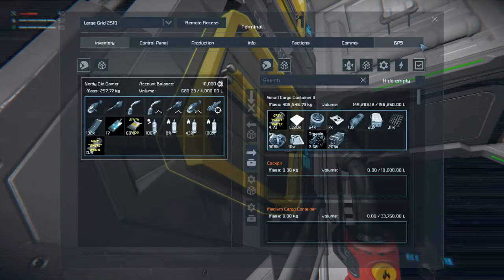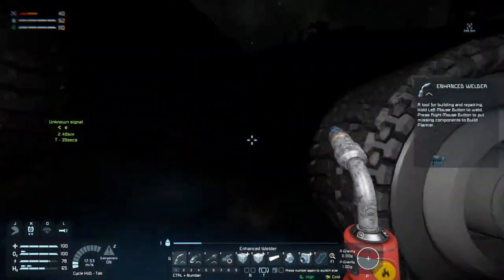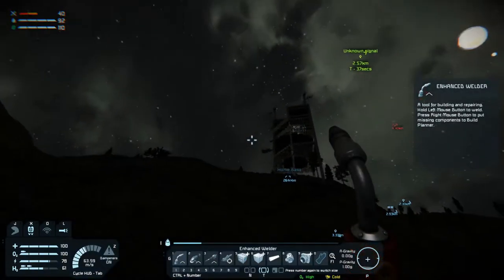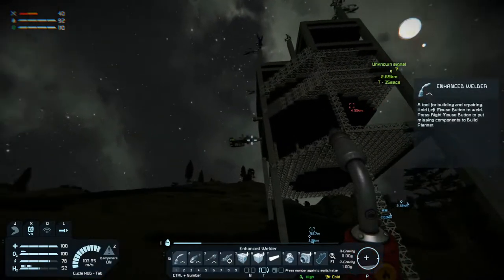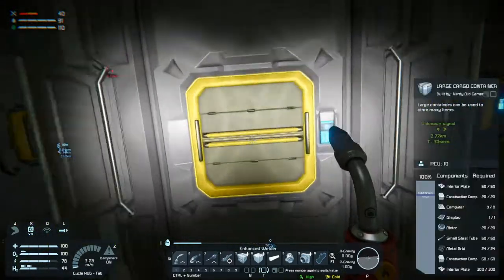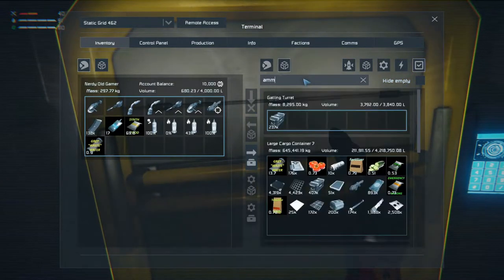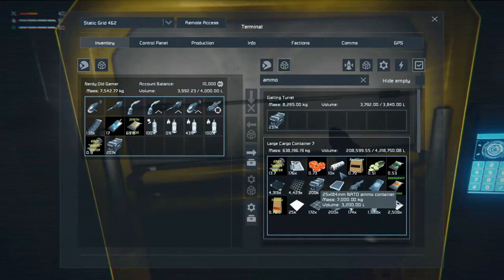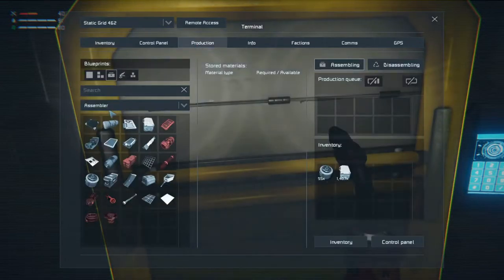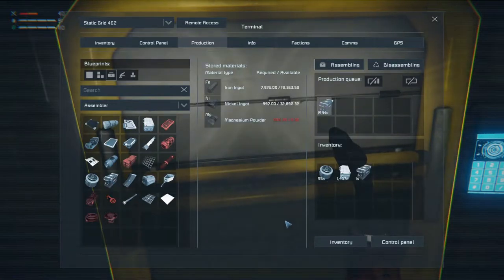And there. And let's grab one more. And I'll also ask the base to make some more ammo, so that it doesn't run out. Production. We want, let's say, 2,000. Yeah, that'll do.